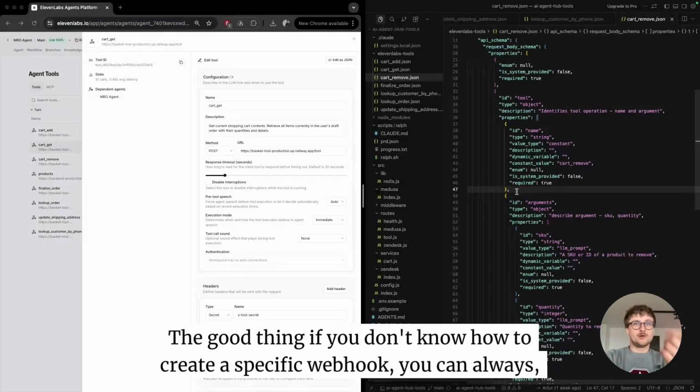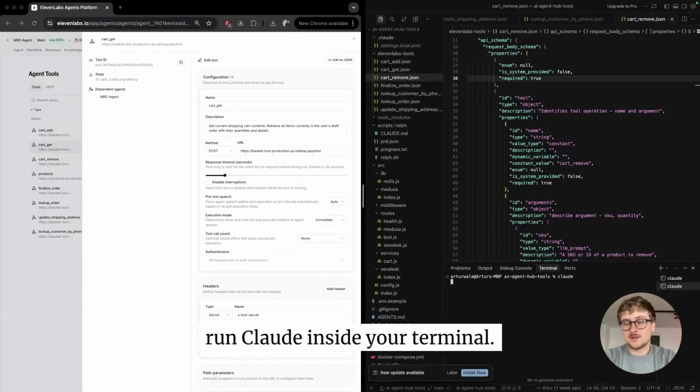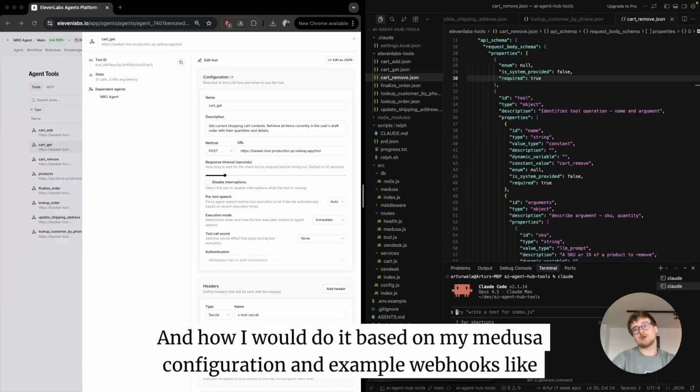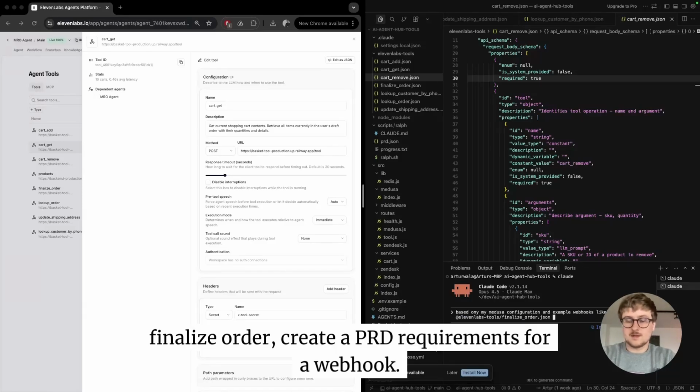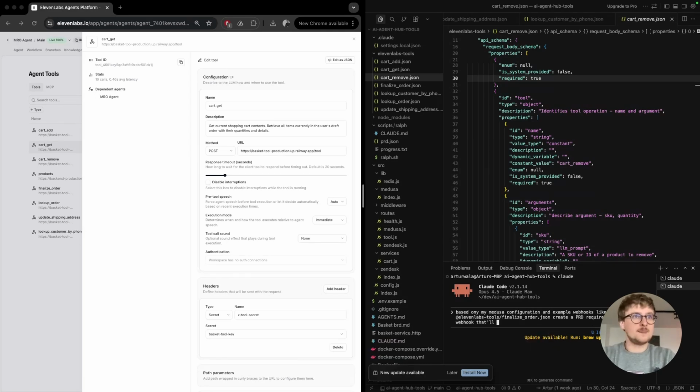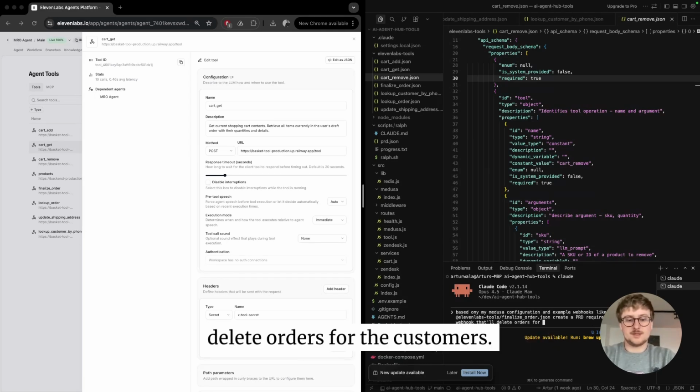The good thing, if you don't know how to create a specific webhook, you can always run Claude inside your terminal. And how I will do it, based on my Medusa configuration and example webhooks like finalize order, create a PRD requirements for a webhook that'll delete orders for the customers.